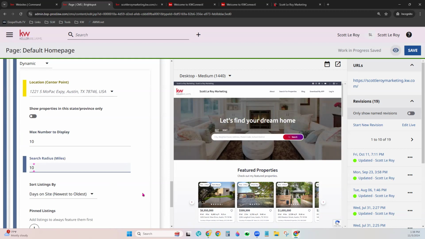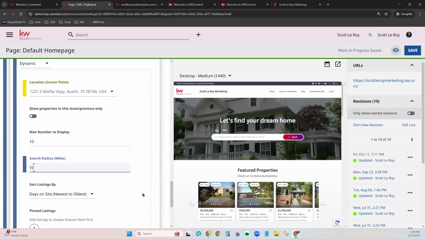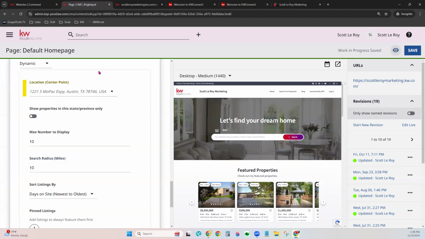It's a great way to have it be low maintenance, where you're not having to constantly come up and manually maintain this. Okay. Sasmita, you said, can we keep any house in current market or only the properties where I'm listing agent? There is an option to have it only show those listings. I'll get there in 2 seconds and I'll show you that. And so again, dynamic option will auto populate listings for you based on a location.